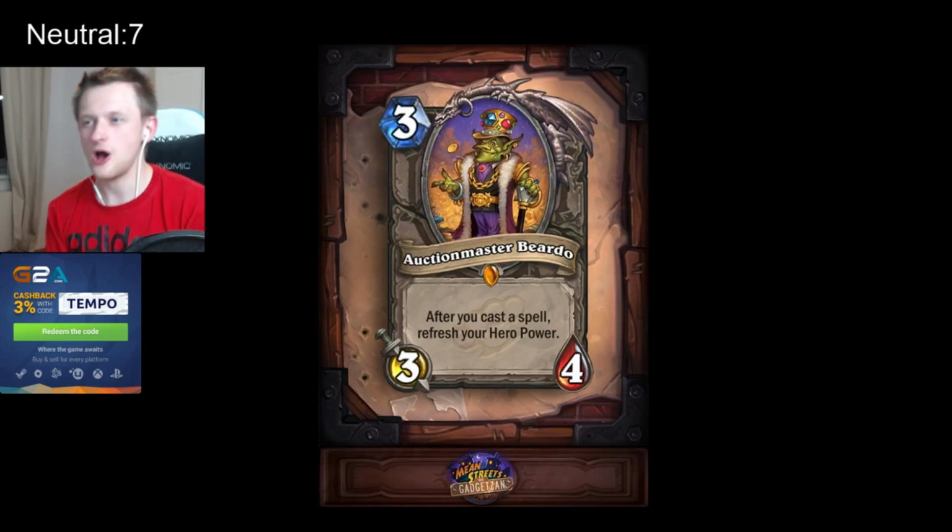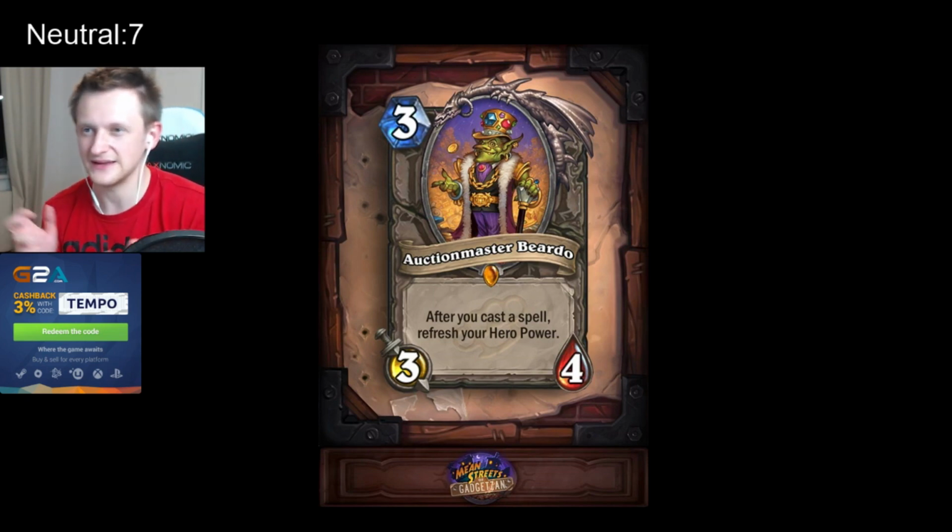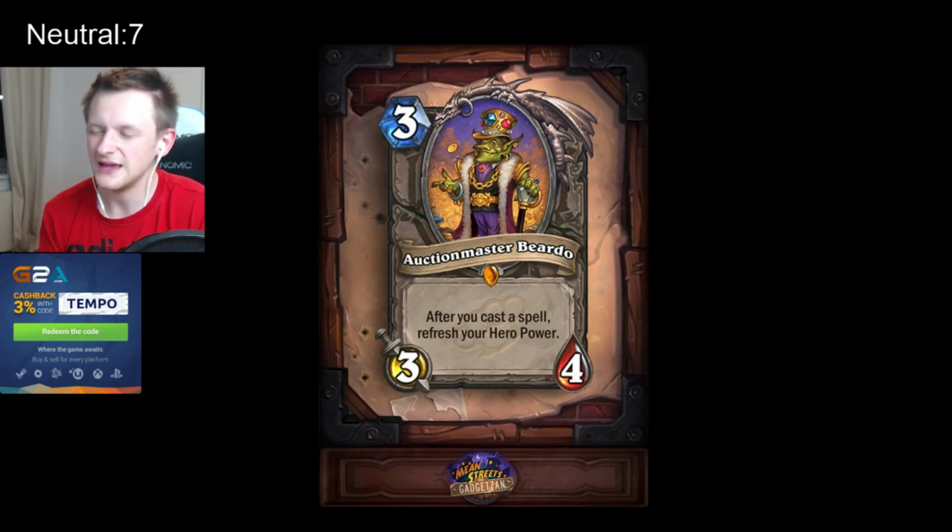So the next card is the Auction Master Beardo. After you cast a spell, refresh your hero power. 3 mana, 3/4, pretty average for what you get right now for 3 mana. We call it the Spider Tank stats, even though Spider Tank is not a card anymore in Standard. It is a legendary, so you can play only one of those. It is a neutral legendary, which means you can play it in any class.